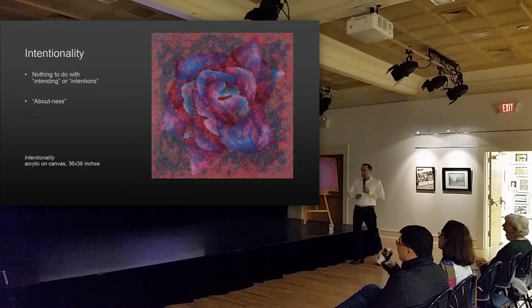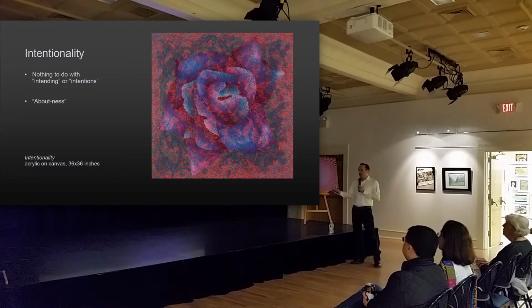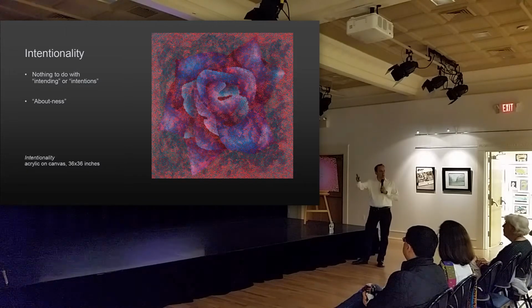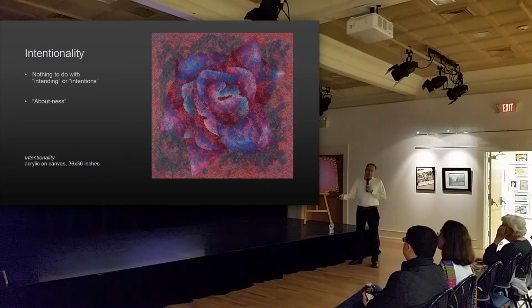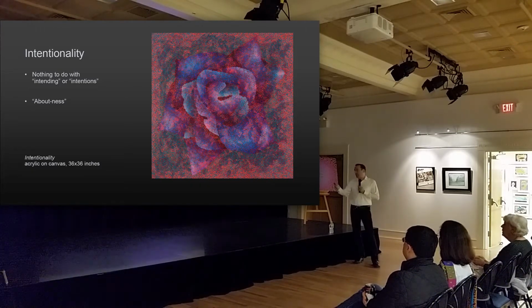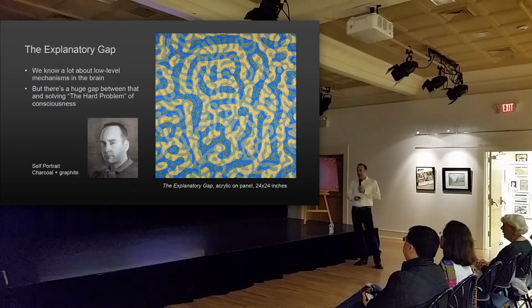One of the things philosophers and linguists often talk about is something called intentionality, which is how is it that a painting, or really a sentence or a thought in your mind, which is maybe marks on the paper or something going on in your head, can be about something in the world. And this aboutness is called intentionality. Often in a lot of the philosophical texts, they'll talk about what it's like to have a sentence be about a rose. And so this painting, I just thought I would take a rose I got from my wife and use the outline as the compositional element in this painting. So it's, in a sense, about how painting can be about something.